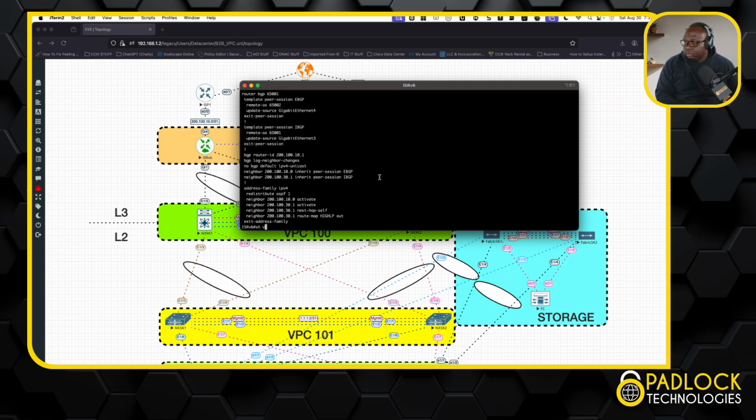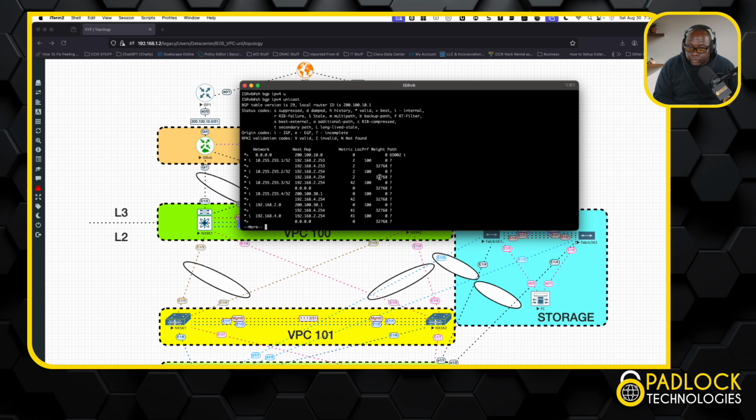And then if we just do show bgp ipv4 unicast, if you're going for any kind of CCNP or CCIE exam, you need to be very fast in these types of commands. You should know these commands, right? By the way, get comfortable with this. Do a lot of labbing to get comfortable with this. So this is what I'm advertising.